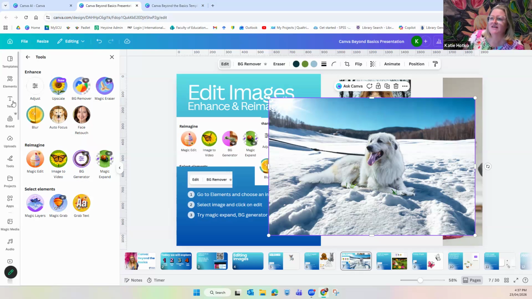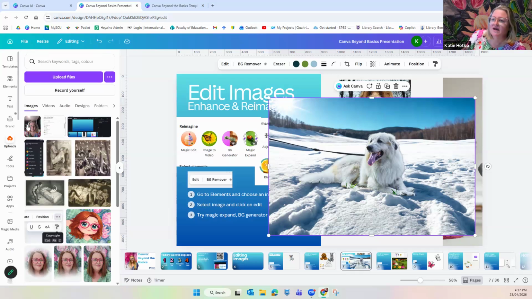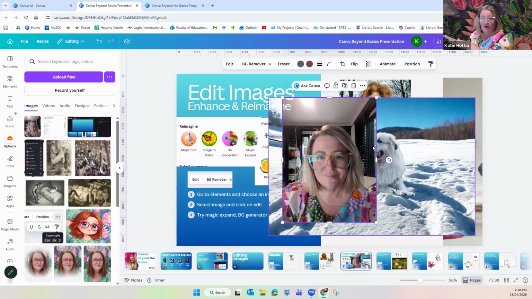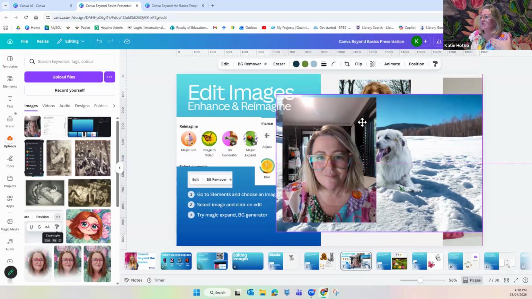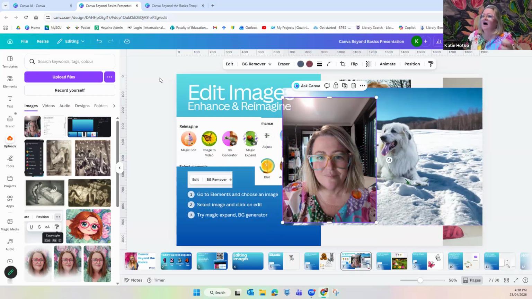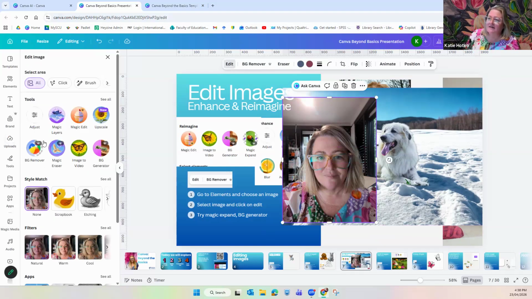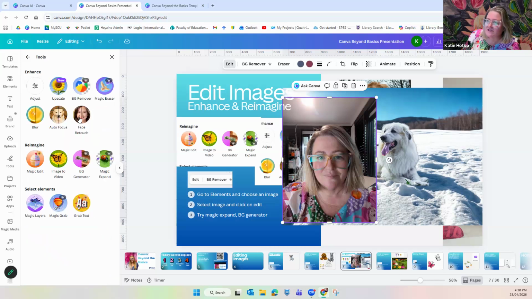Oh, actually, I might just try the face retouch really quickly. I uploaded a photo of myself because I was trying the background remove and I actually deleted it because I'm like, oh my gosh, I look a little bit old. So I left it. Here's a photo of me today. What I might do, oh, hang on, how do I click on it? I'm going to have a go at the background. Where did it go? I said it before, it was a face retouch. Hold on.